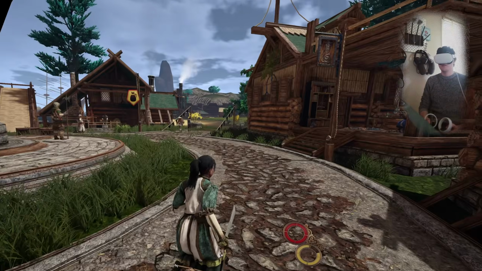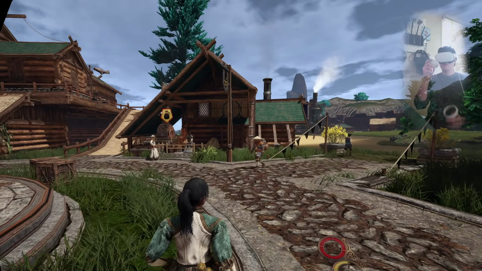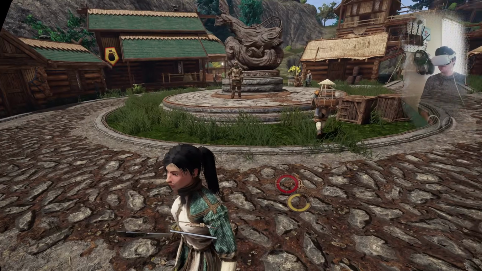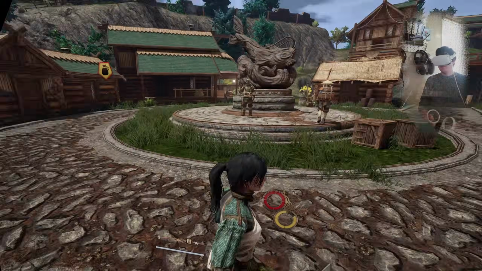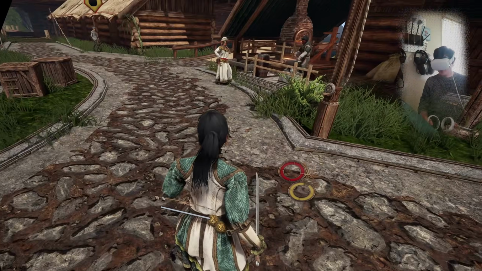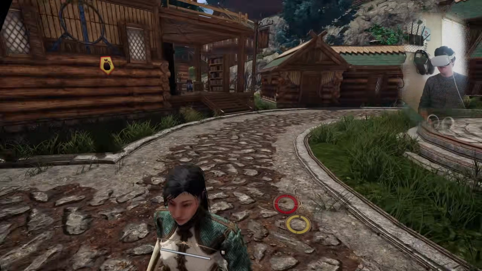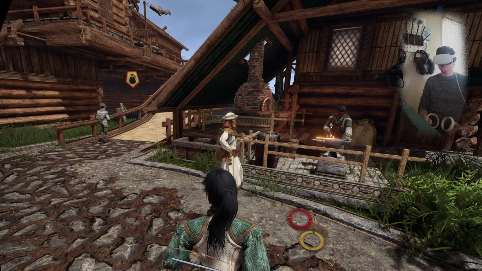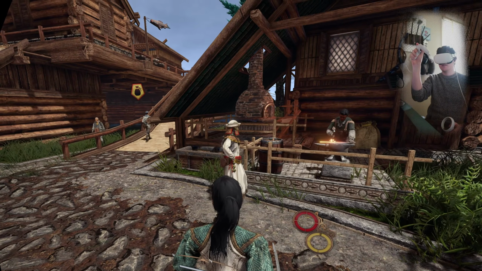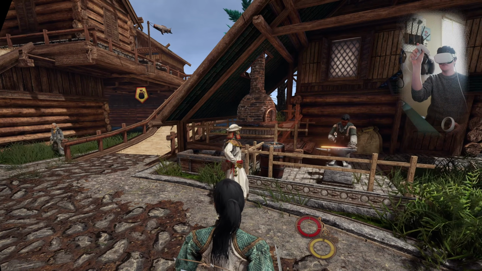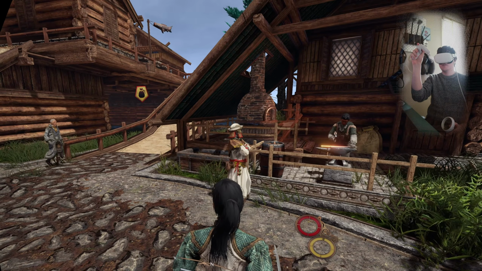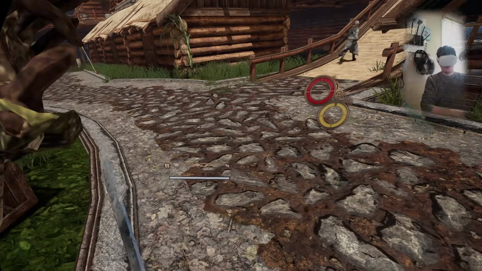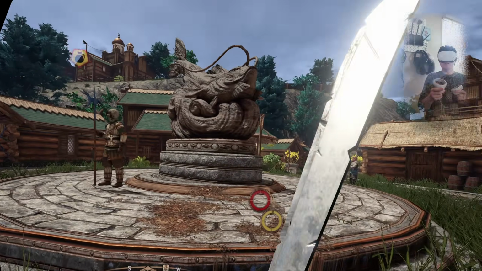And we now have third person, which is cool. The motion controls stop working when you move to third person. It seems like you can't really change the view at the moment, but you've got third person. To go back, we just click on the right stick, and it should go back. Oh yeah, I think you have to release it. Ooh, ow, my hand.